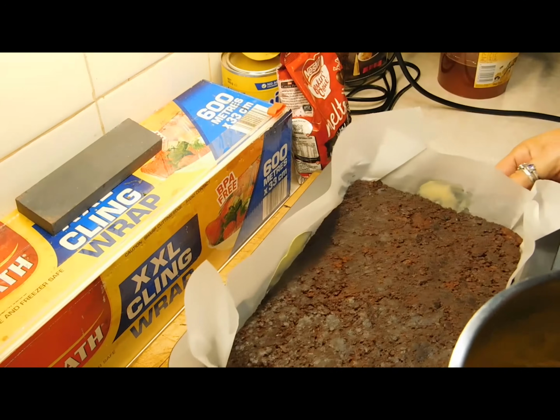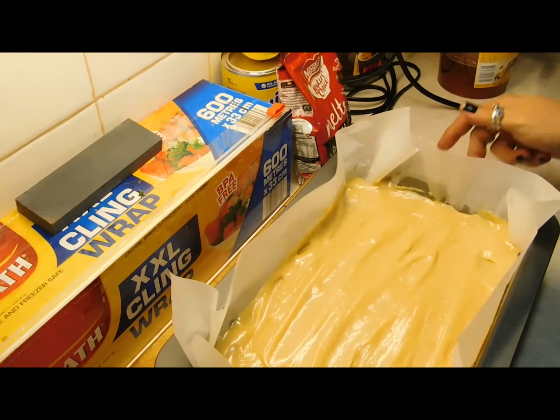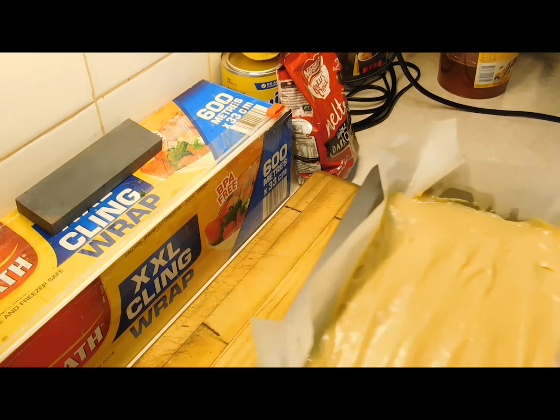Alright, we get our slice out. Pour it on. Drop it a few times. Now we're going to put it straight in the fridge while we make the topping.